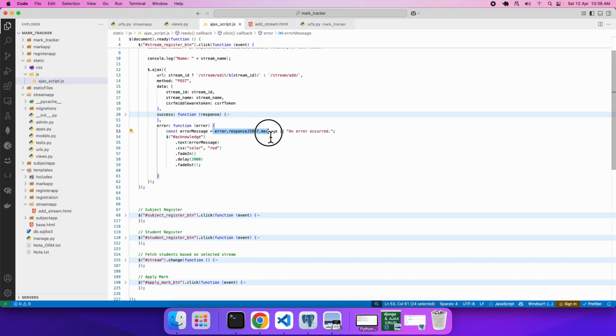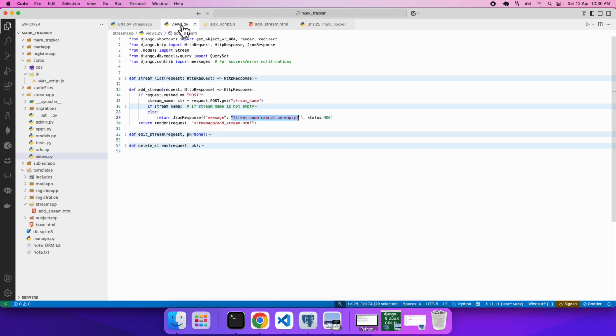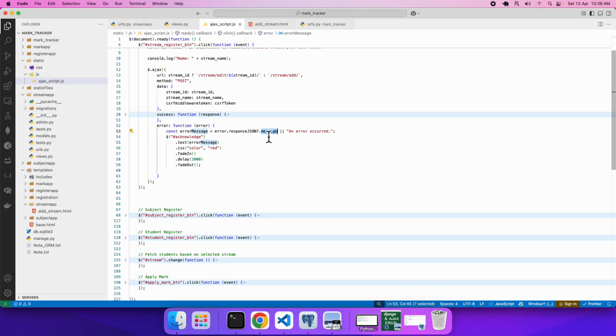Maybe due to some network issue the server could not send the message, so in that case this will be optional, and then you have to go with this one. If this is optional, then this will fill up over here. But since I'm sending the data, right now this portion will not be in use. And see over here I've written message. Why message? Because the field name over here is message. So had this been MSG, then this also would have been MSG. So that's what you have to match.